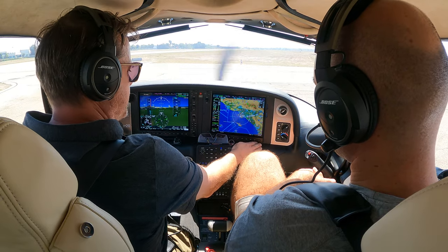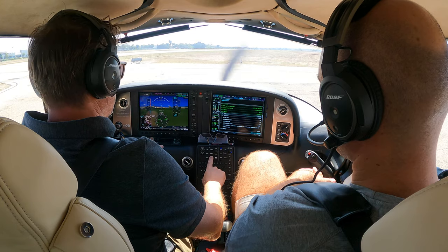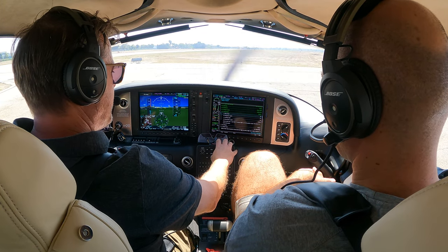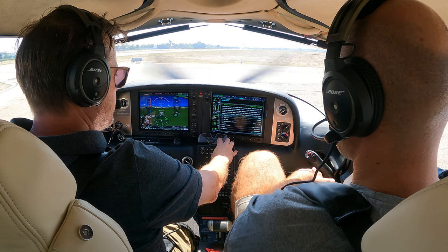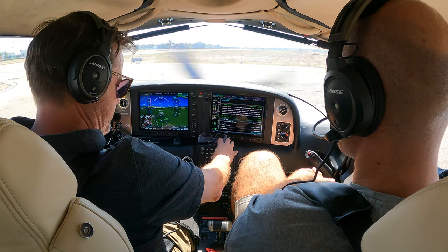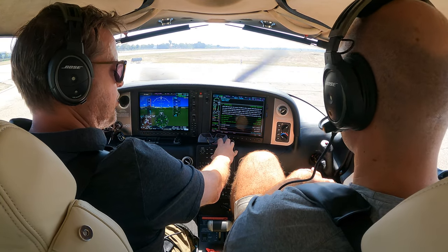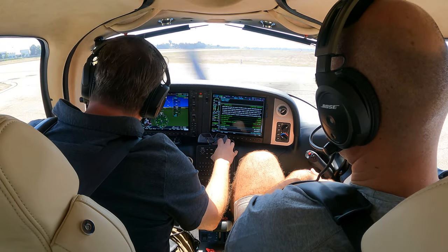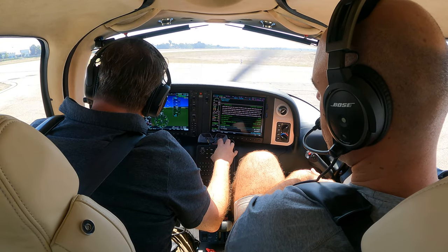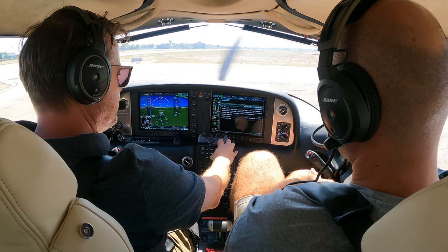We're back to the checklist, and I'll turn off some of these lights. And there we go. So we checked all that. That was in parameters, so we're good. Power level good. Fuel pump off. Flight controls free and correct. Right. Okay, good. Trim is set. Okay, and autopilot is disconnected.